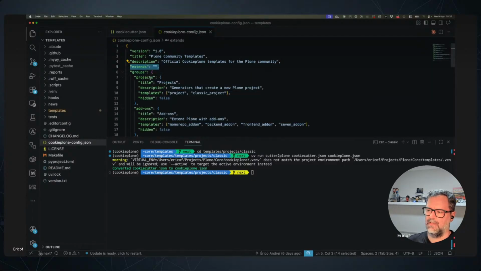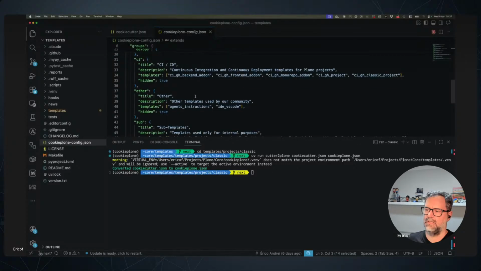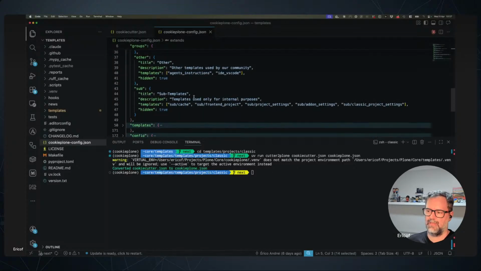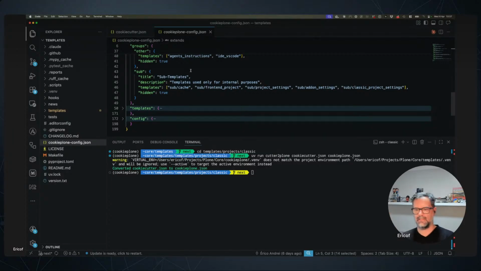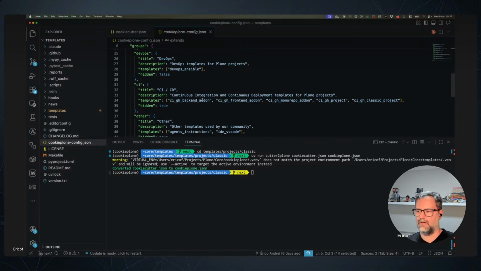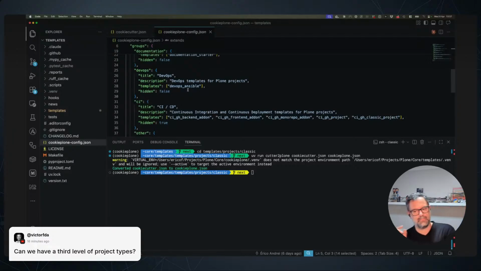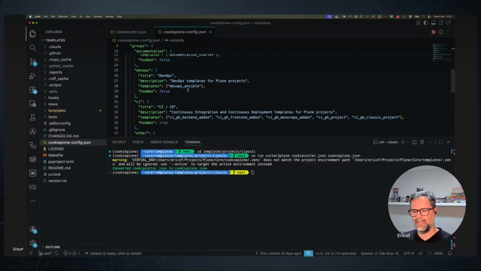So projects generates, that create a new project. You add in here if it's hidden or not. So things for DevOps or CI or other or sub templates, you can group your templates. That's a good question I heard from the voice from beyond: if we can have nesting. Not right now. Right now we can have only these two levels, but that's a nice thing to create an issue for. I don't know if I want to have many levels, but it could work.